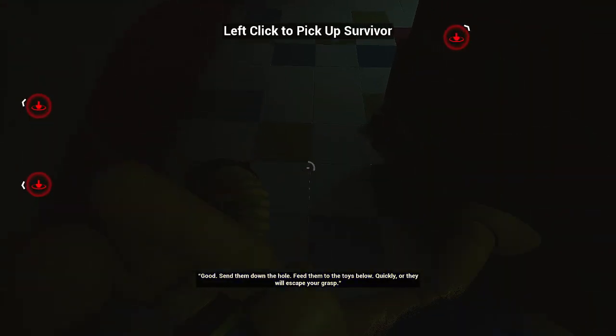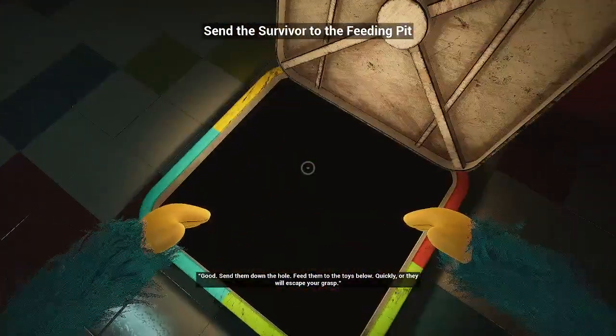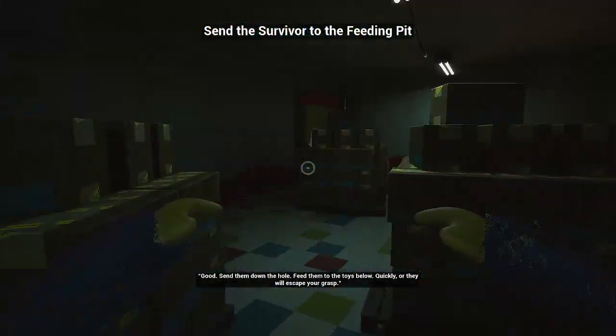Good. Send them down the hole. Feed them with the toys below. Quickly, or they will escape your grasp.